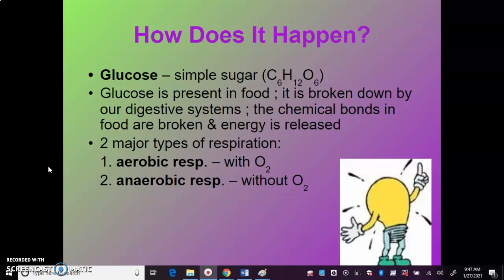Also, recall from previous lectures that there are two types of cellular respiration. There's aerobic respiration when oxygen is present, and anaerobic respiration without oxygen. So remember, with anaerobic respiration, if the cell does not have oxygen, after glycolysis, the cell will go through what's called fermentation. Depending on what type of cell it is will depend on what type of fermentation that cell goes through. For example, our animal cells will go through lactic acid fermentation.